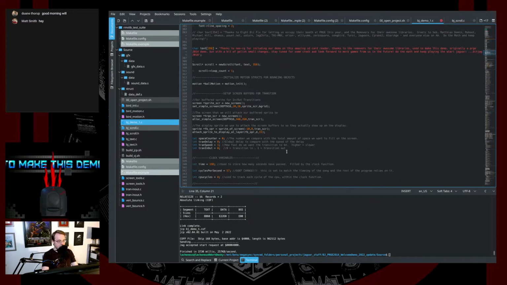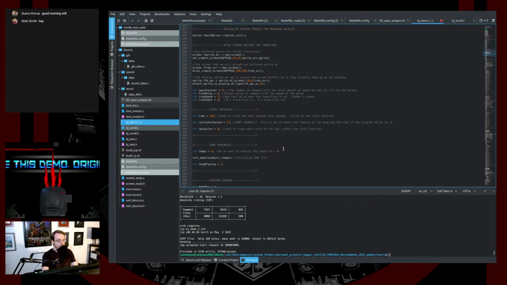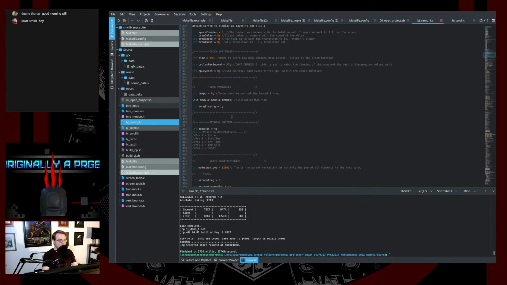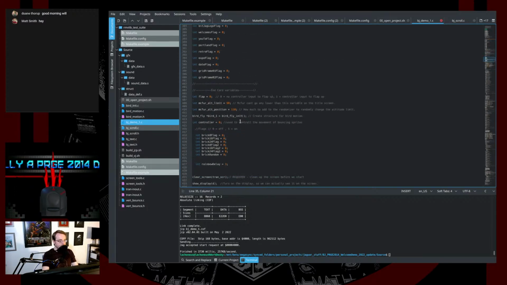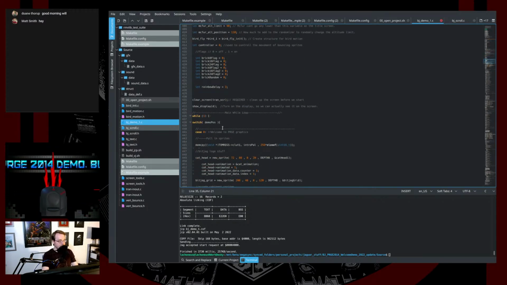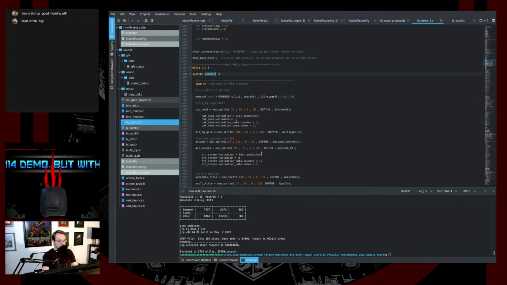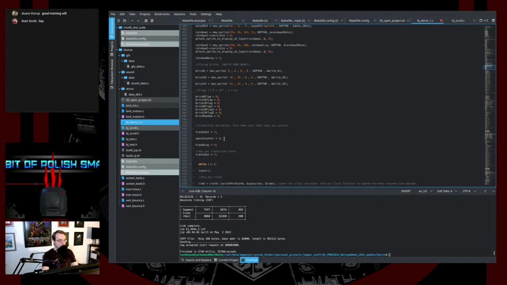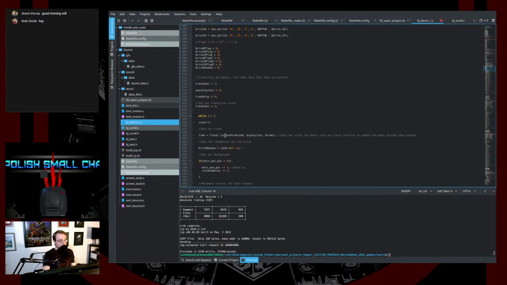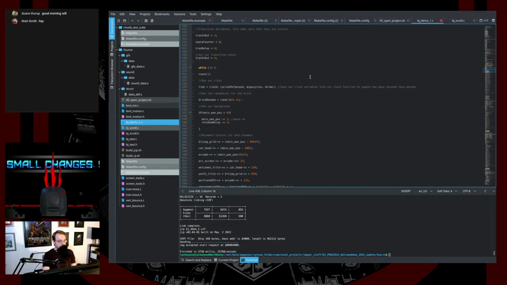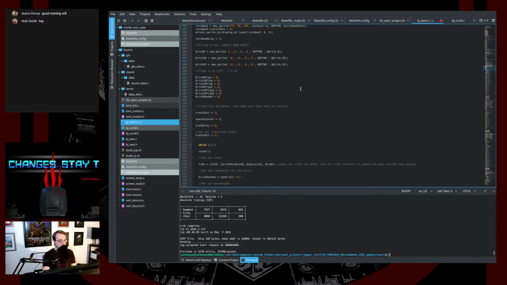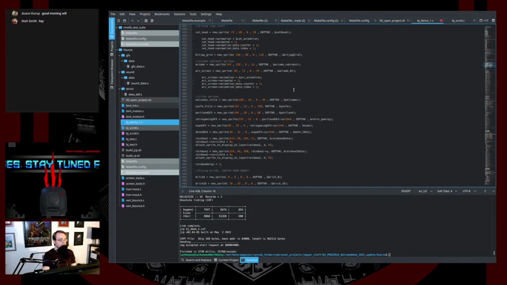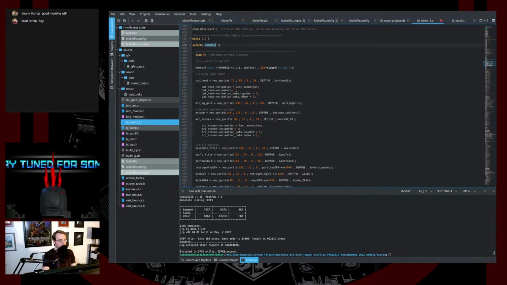How fast do we want the transition to be? Looks like I have a transition speed of some sort. I'm probably just running a switch case statement, a state machine essentially. There's the cat head. Oh, I don't see any variable where I'm tracking the scroller. I have to be tracking it somehow.